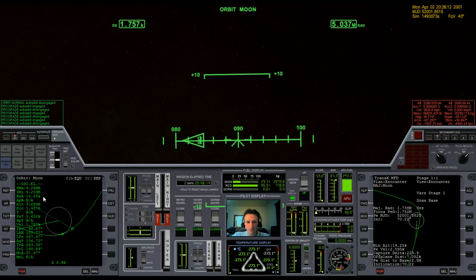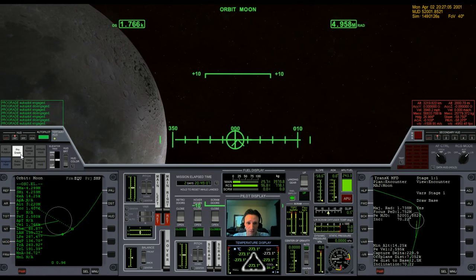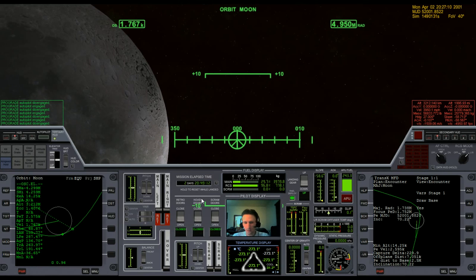Good enough, since it is climbing a little bit. If this gets up to 15, 16, or even 20, that'll be fine. I just don't want it to get up to 50 or something, but being that I'm this close to Paraloon, there's no chance of that happening. Okay, back to prograde for a moment. Just to look forward, I like to see where I'm going. Last TransX maneuver.